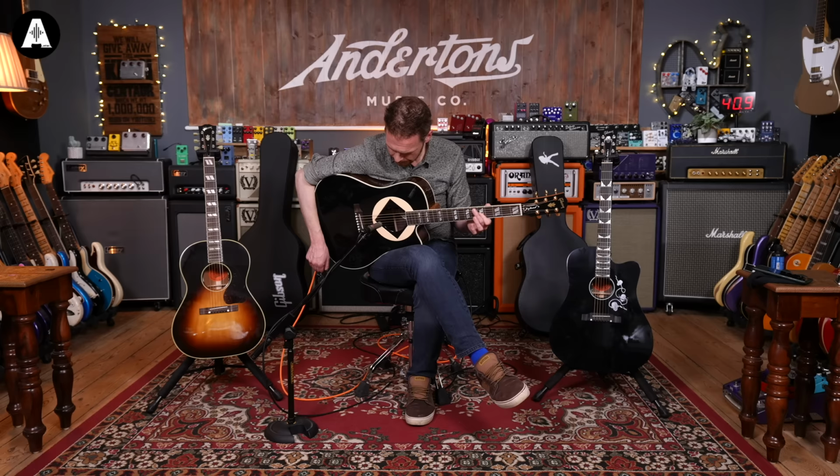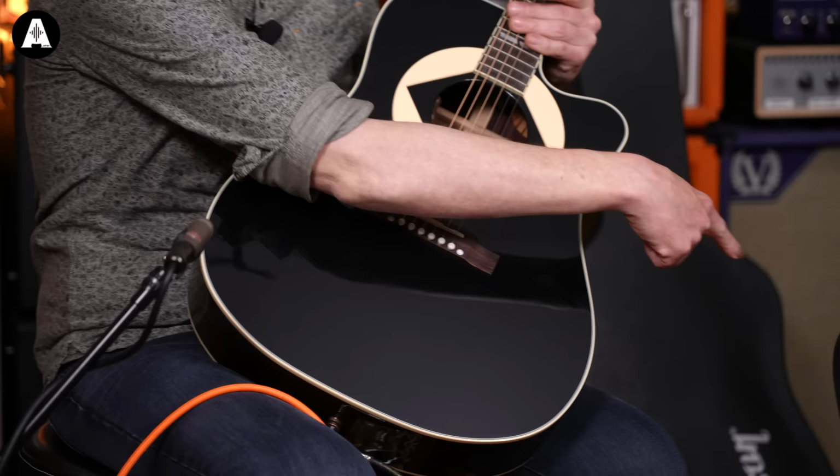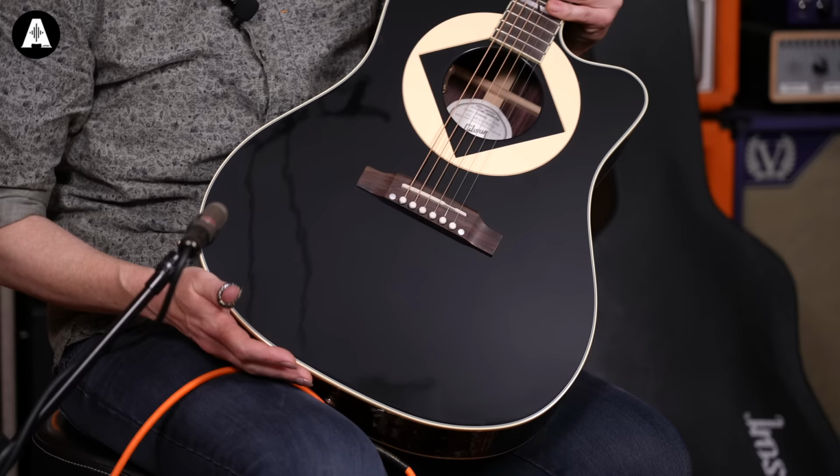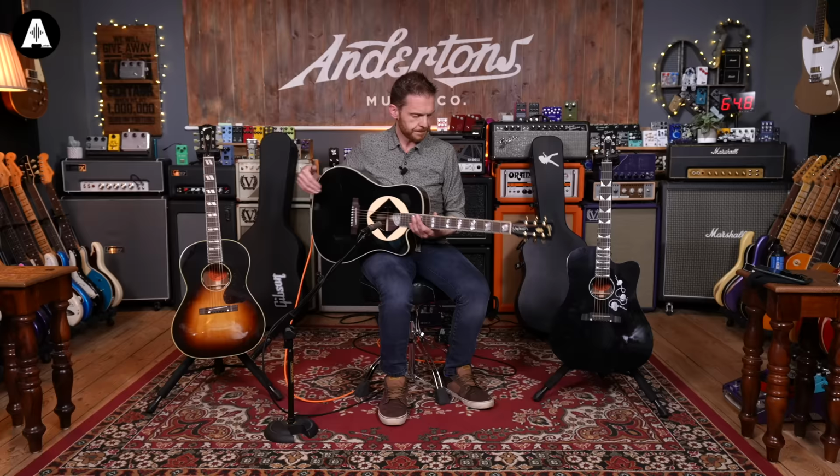So, number two, this is the Jerry Cantrell Atone songwriter model. It's the same body shape as the Dave Mustaine signature, but there's a lot of differences. The most obvious difference is that this guitar has got rosewood back and sides and a spruce top, as opposed to the walnut back and sides on that one. Mahogany neck with a rosewood fingerboard.